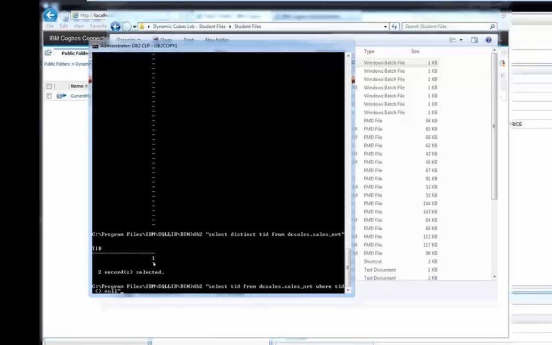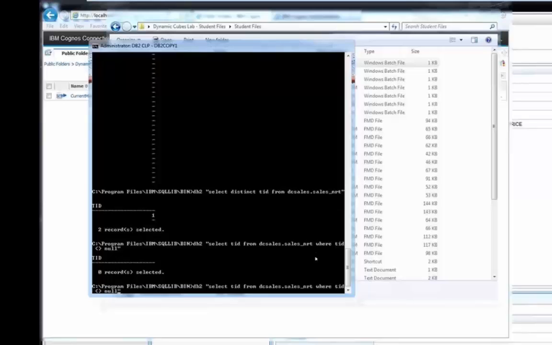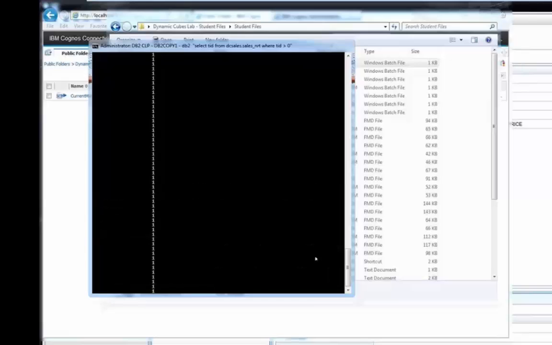And just a real quick, I'm going to select TID values from the fact table where the TID is not null, or maybe greater than 0. And you see there's a bunch of rows with TID value of 1. Okay, so that ran successfully.